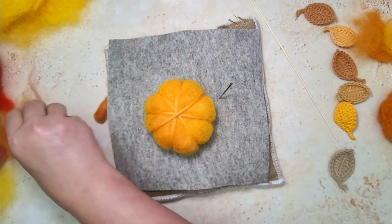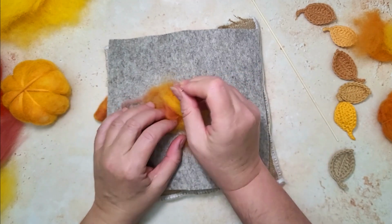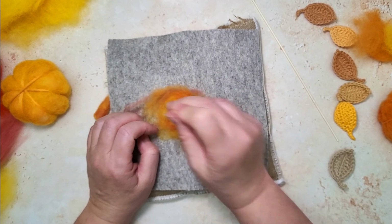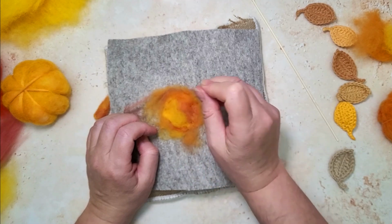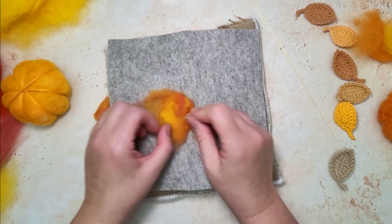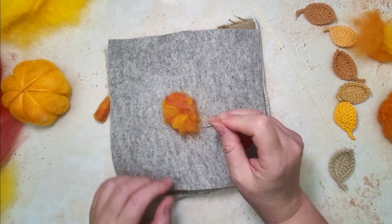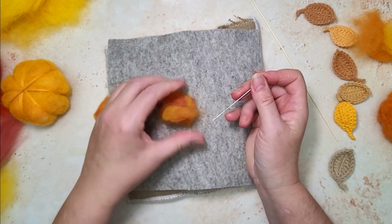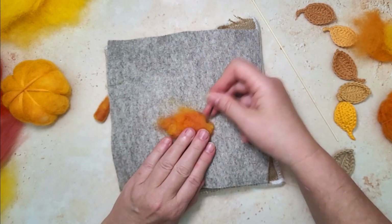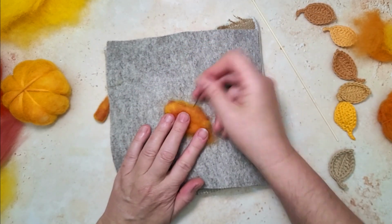And then what you could also do with the wool that you have here, you could just lay it flat, create a really simple leaf shape. So just draw a line with your needle and then bring in the wool around the edge of that line where you feel resistance. It will stop. Turn it over and continue. You may want to use a multi-tool for this. And you want to get that nice and flat and firm.